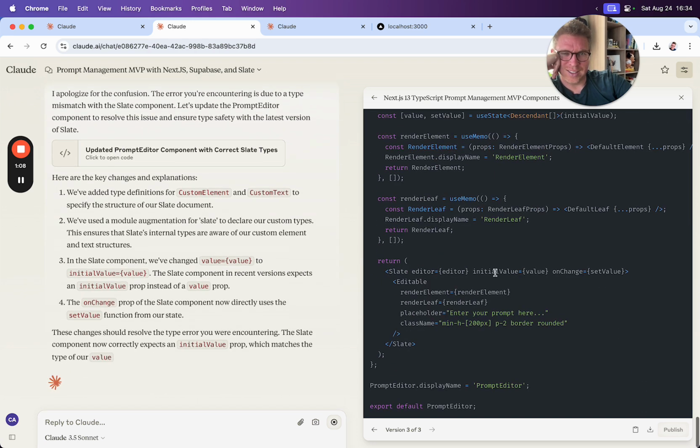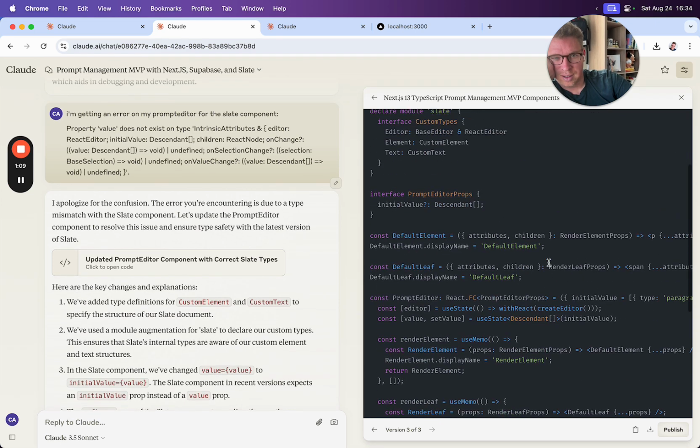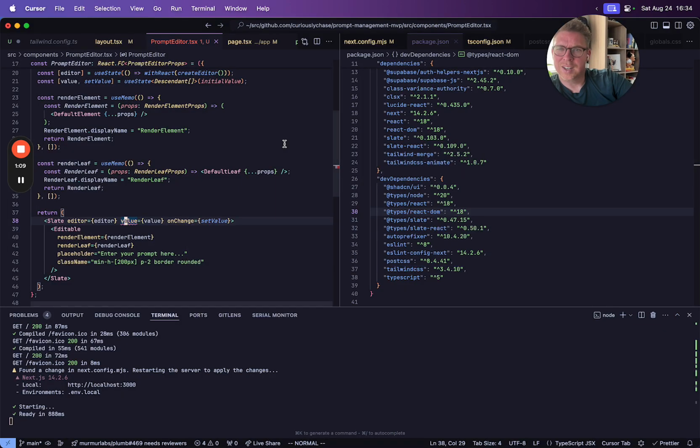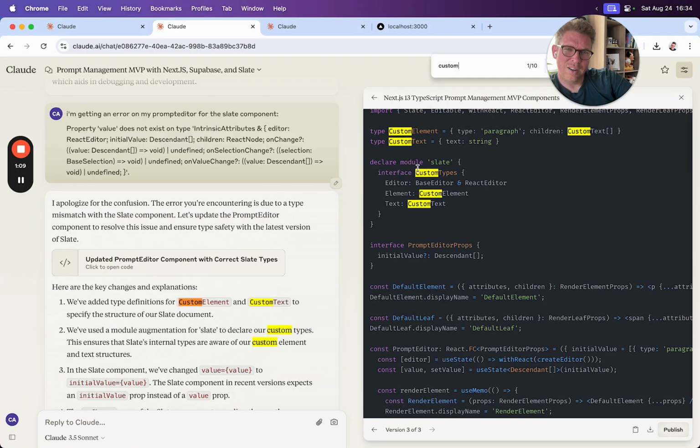So in this case, it takes an initial value. So here are the key changes and explanations. We've added type definitions for custom element and custom text. Let's see over here. So this was on this interface, this prompt editor.